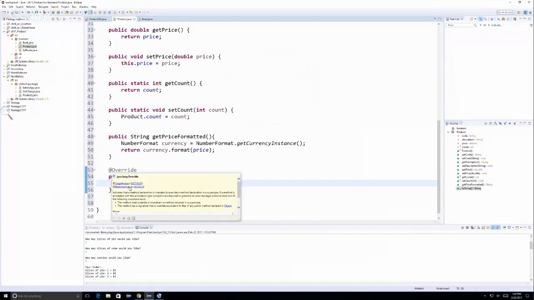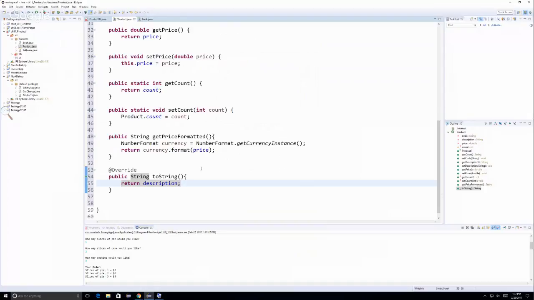The method does override or implement a method declared in a supertype, or the method has a signature that is override-equivalent to that of any public method declared in Object. Okay. Do you have any questions on lines 53 through 56? No? Great.